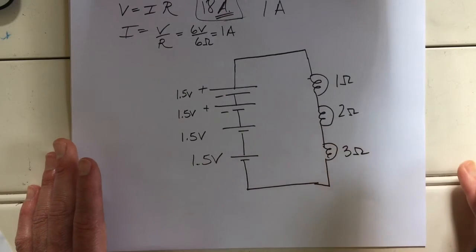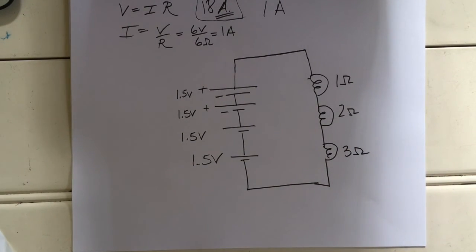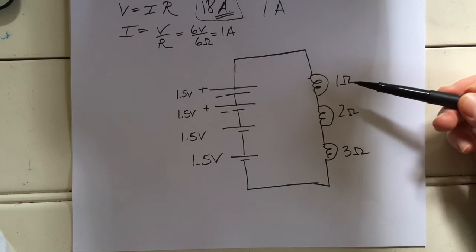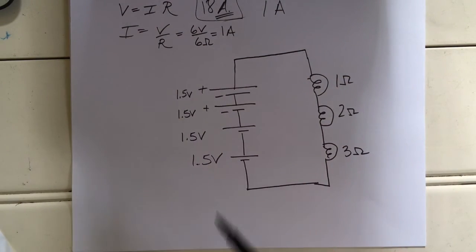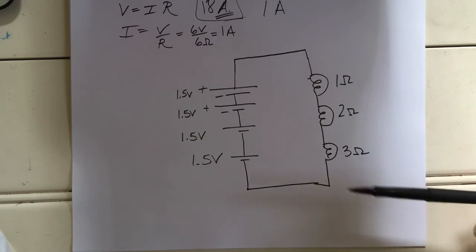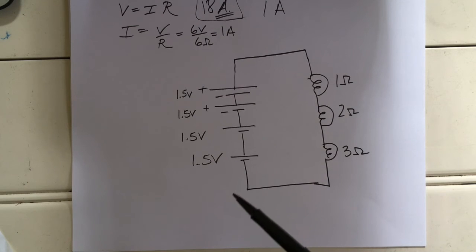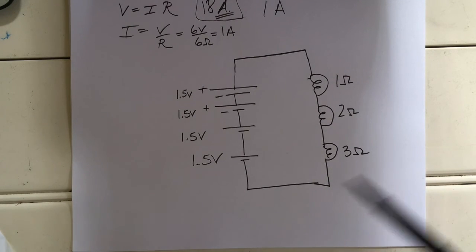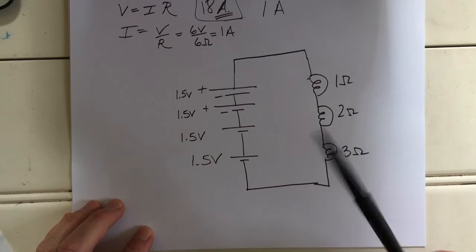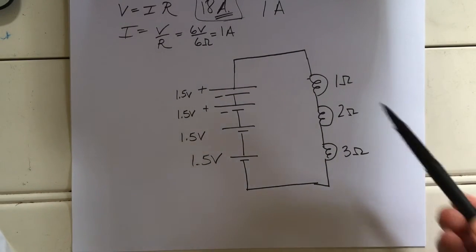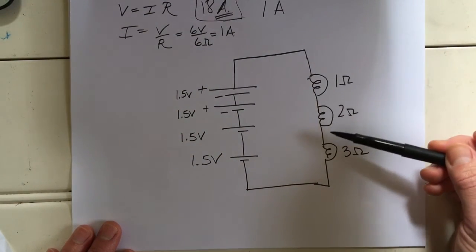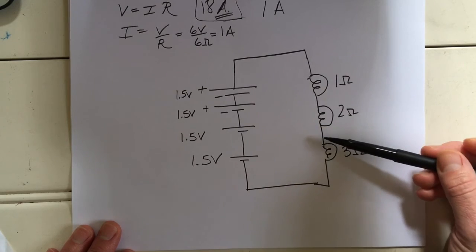Does it matter? Well, kind of. Not the order, but they are going to use up different amounts of this potential, right? And they're all going to get the same current because they're in series. Why? Because there's something called Kirchhoff's junction law, which says that the current in equals the current out. So whatever this current is, we already said it's going to be 1 amp. 1 amp is going to go in, 1 amp is going to come out. 1 amp goes into this bulb, 1 amp comes out.